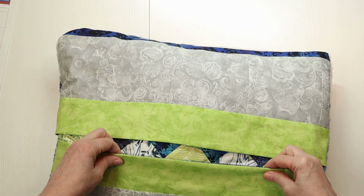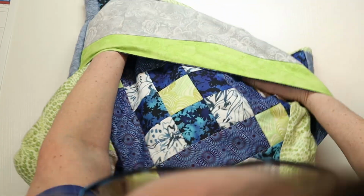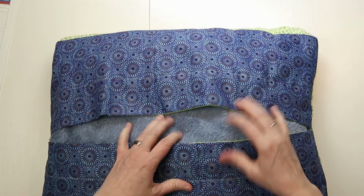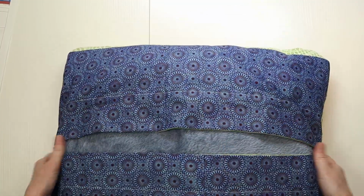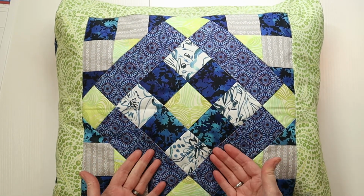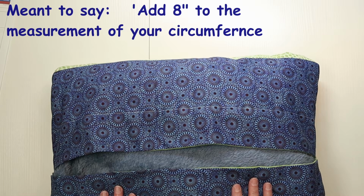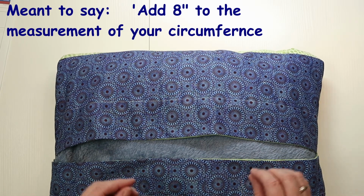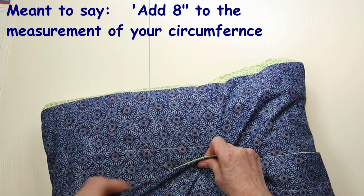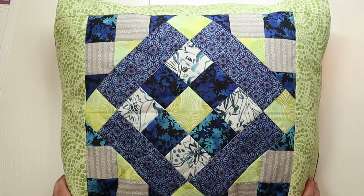okay, is to take and open up your envelope flaps and turn it inside out, both of these. So here you have the back side of your pillow pocket with the opening this way. Your custom decorative pillow on the front. Another recommendation is to add 8 inches to that measurement so that when you go to put it together, your pillow pocket flaps can overlap. So there we have it, our finished Quillow.